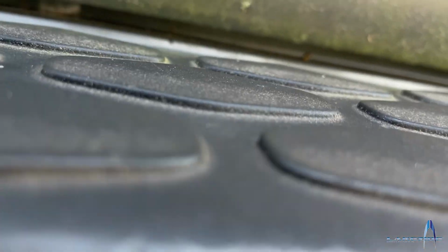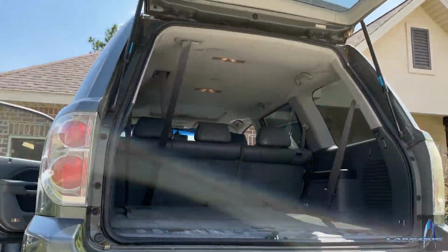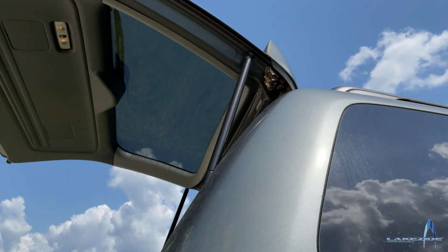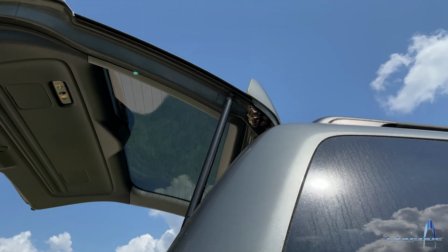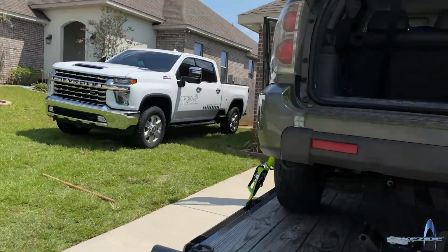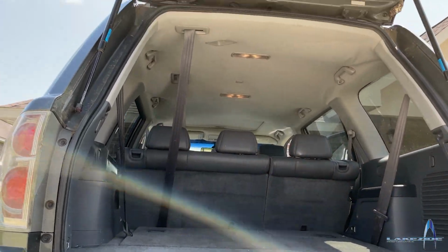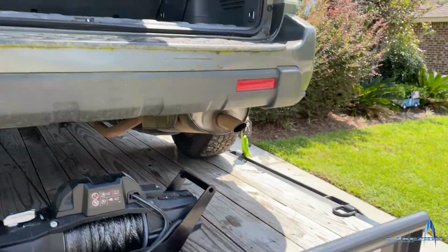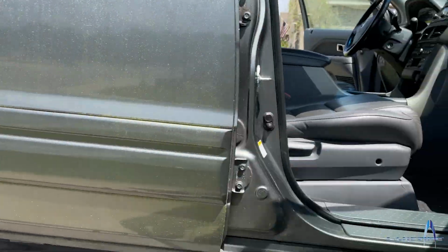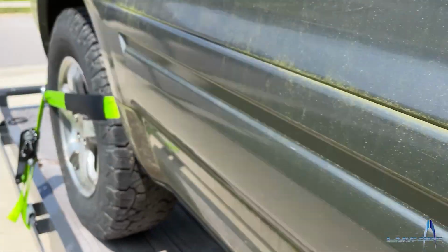Let's see if this hatch will open. Make sure there's no nest underneath this thing. Oh yeah, there was a nest. Look at that. See? There was a nest right there. Big mama too. How about that? No thank you, brother. Thank God nothing got on the inside. Jeez Louise. There was also another nest up here. Right here. See? This thing had nests all over it.